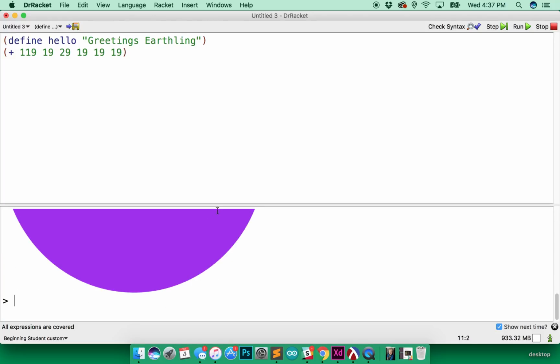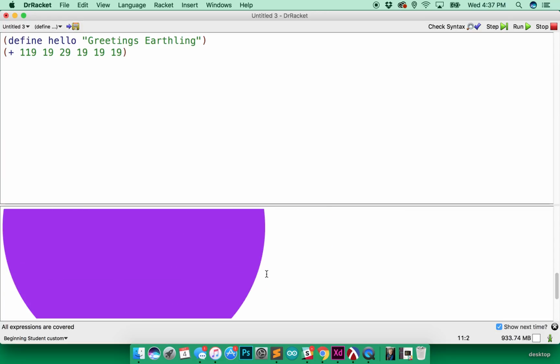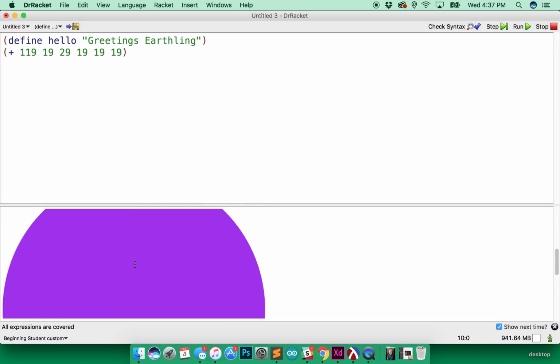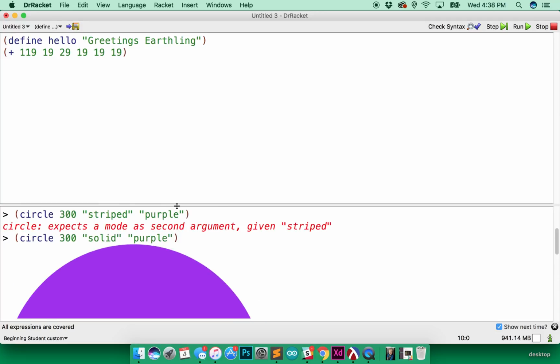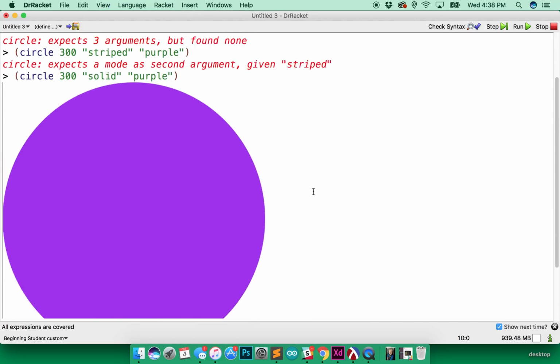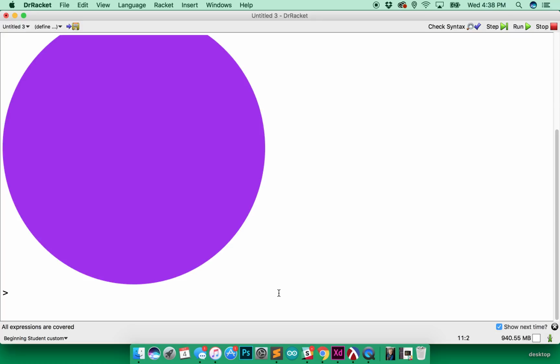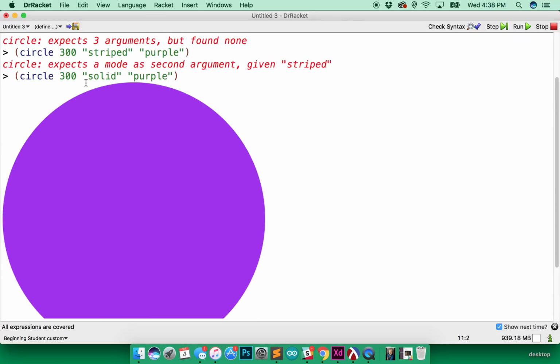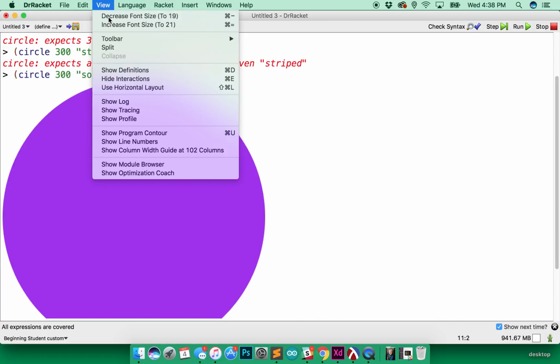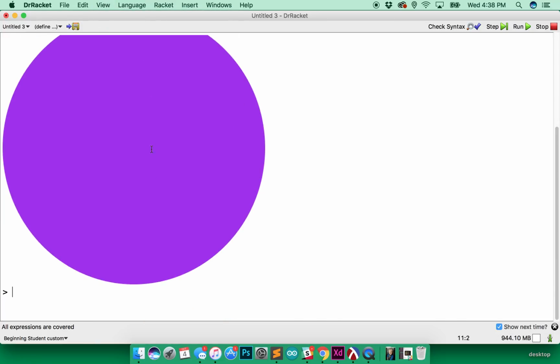Whoa. Nice. That's really big. Okay, so this shows me that our... Oh, right, because the radius is just half of the width. Yeah, correct. So it's 600 pixels wide. Yeah, it's a big one. If you want to, you can change the view so that you can hide the definitions. Oh, nice. So now we just see our giant circle. I like it. It might not be exactly pixels because we also increased our font size. Oh, that's right. Oh no, it is pixels. It's not related to the font.